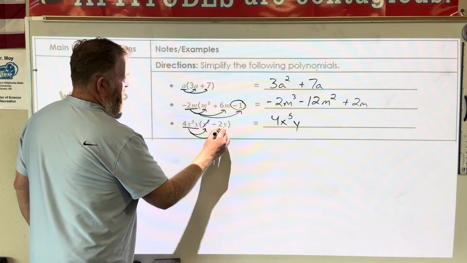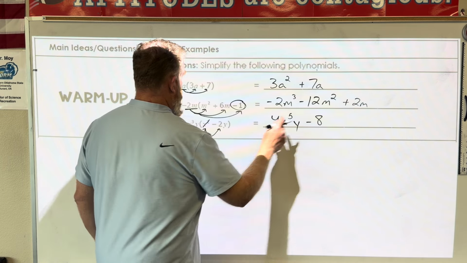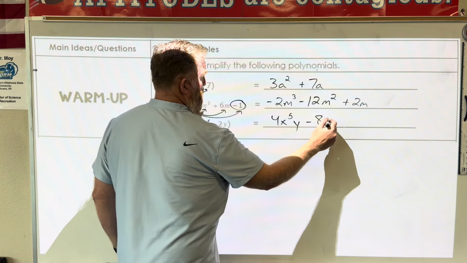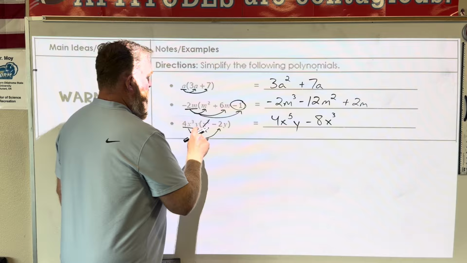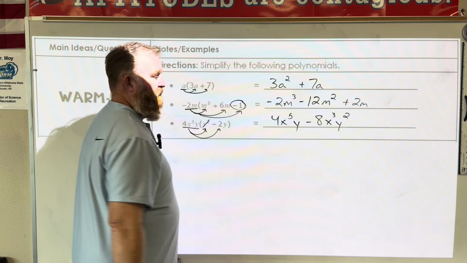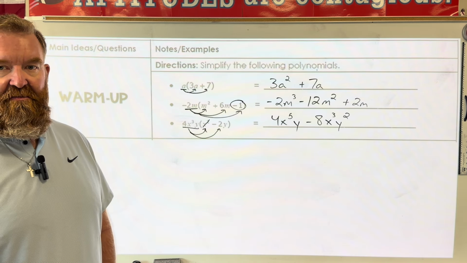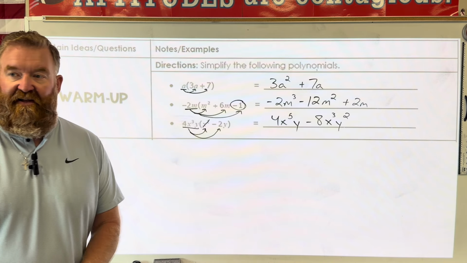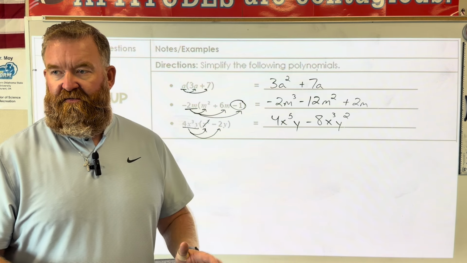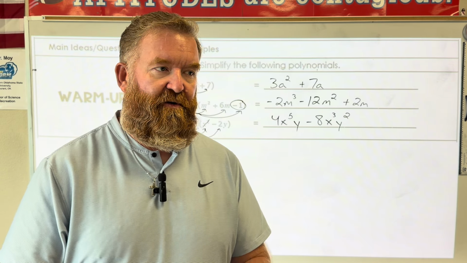Okay, so now let's do this. What is 4 times negative 2? Negative 8. Okay, so I've got x3, and there's no x here, so what do I do? X3, good. I've got y, and then y. Y squared. Okay, everybody good? You see how I did that, though? One letter at a time, not trying to do too much. If you look at this and think that's a lot of letters, but if I go letter by letter, number by number, it's really not that big of a deal. Just add the exponents together. Would you agree with that? Just be very, very simple with what you're doing.